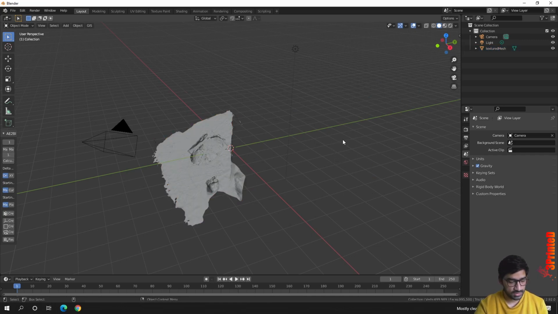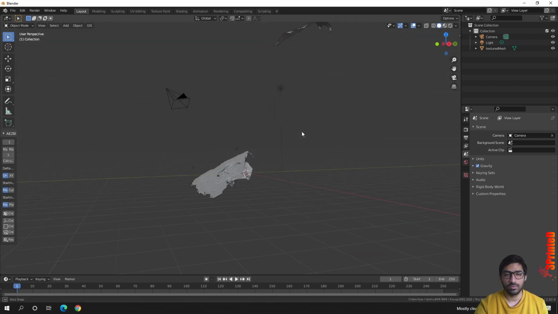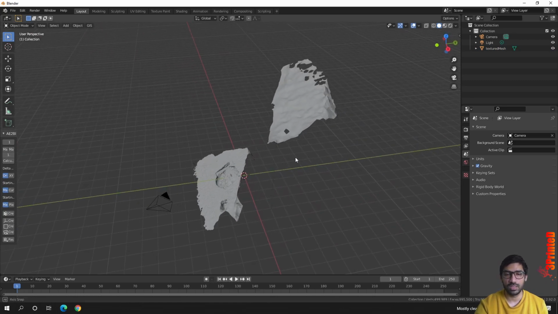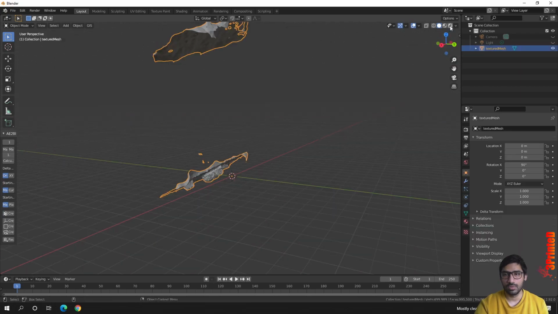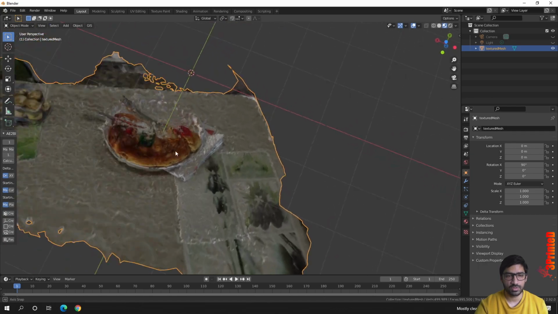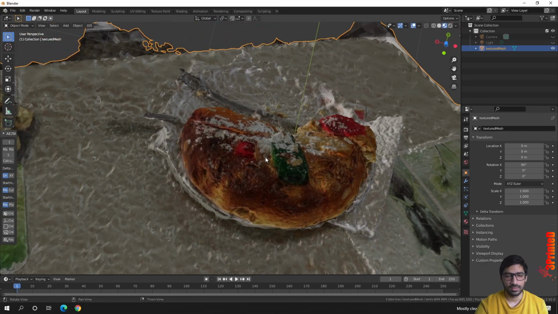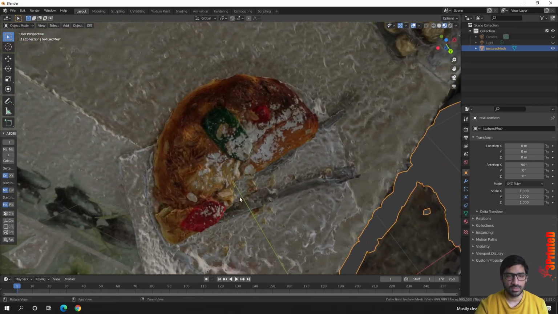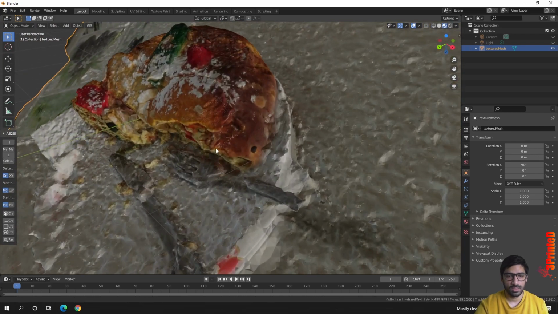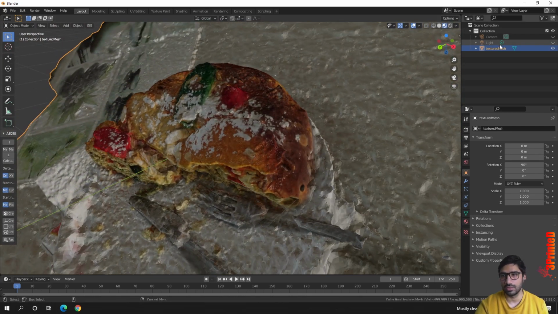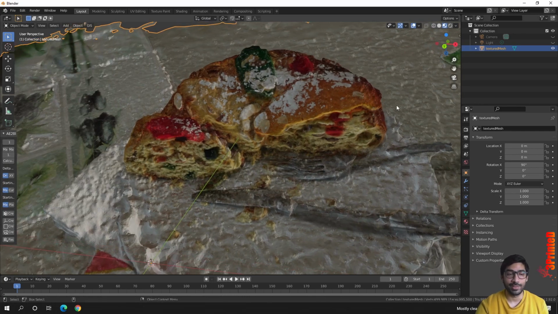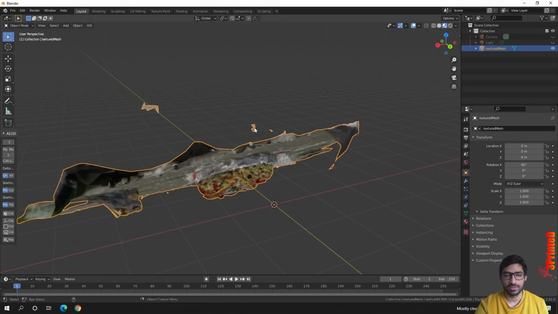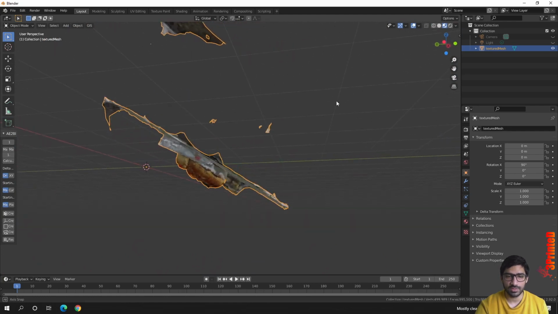So now you can see the model is here and also the extra stuff which we don't need. So I will close the camera and the default light. I will show you the textures first. It was processing because it's a very high resolution texture, and you can see how beautiful the cake is looking. It was delicious. I still have some pieces with me which I'm going to eat today. After doing this, you can see there are some floaters, the objects which you don't need.